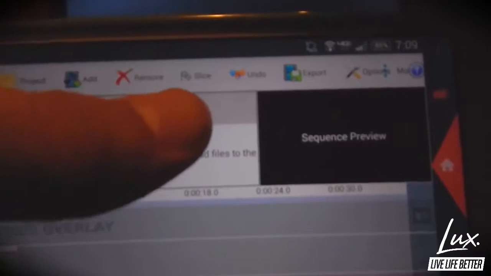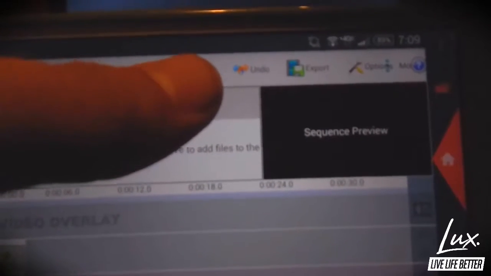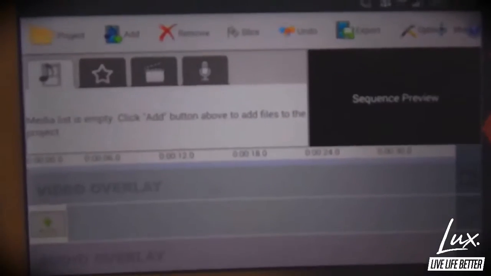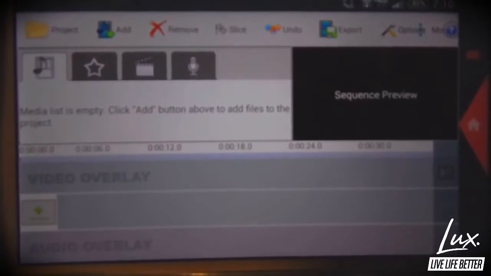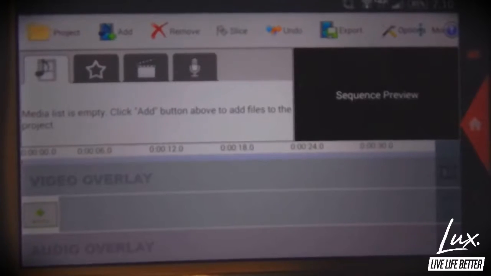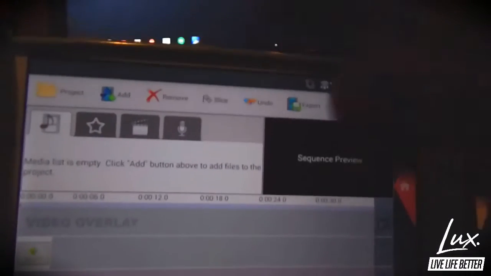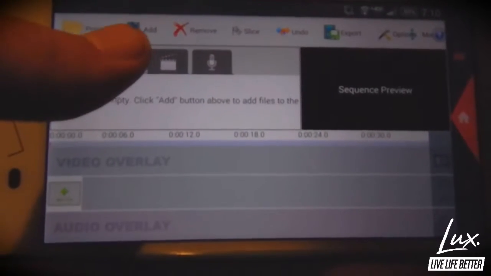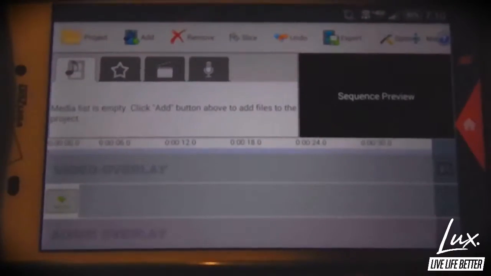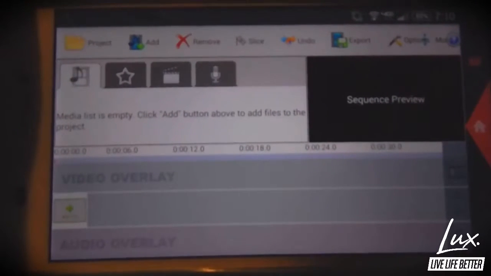This right here in the middle is slice. That's for just slicing a clip or for slicing some audio, in case you want to cut some audio out, or if you want to change the audio volume and switch it between the same audio file. That's fully up to you on how you want to do that. You can add in clips and media by clicking that. I will show you guys a different way on how I actually add in stuff pretty easily.